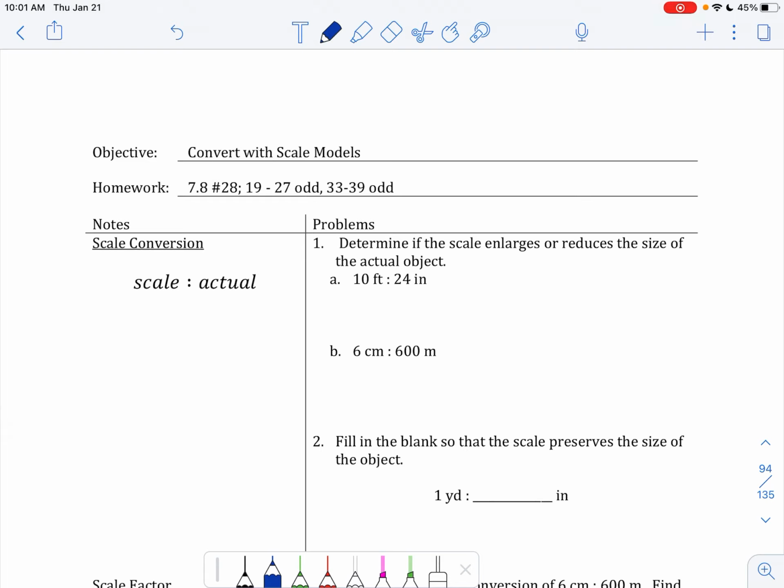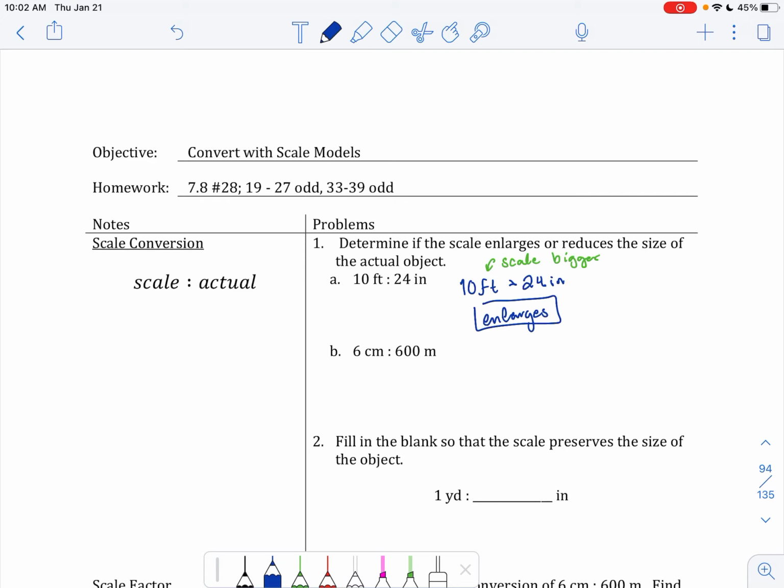Now what this means is, since hopefully we know that 10 feet is greater than 24 inches, that means that the scale is bigger. So the drawing, the map, is bigger than the actual object. So that means that it enlarges it. And sometimes we would definitely want to enlarge the scale of things. We're sort of used to thinking about maps where we're shrinking something down, like the map of the United States fitting on a piece of paper. But we also do a lot of things with enlarging things, such as looking at things in a microscope. That would be a perfect example of something enlarging.